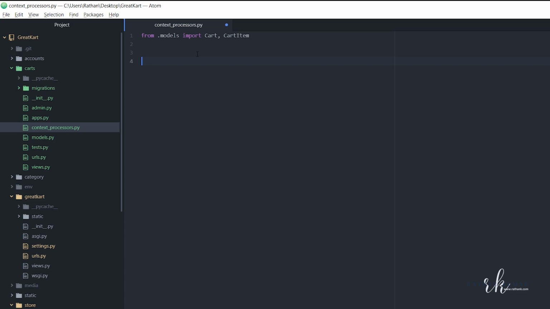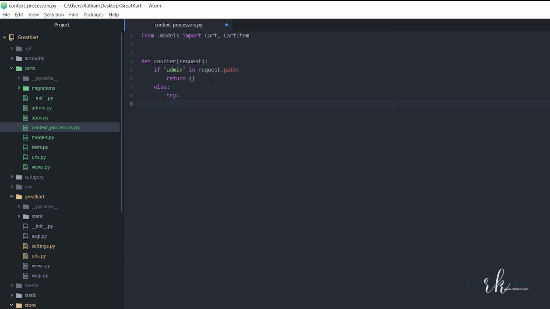All right, so now what we will do is make a function counter. With that, let's pass the request, and here first of all let's handle it for the admin. So if 'admin' in request.path, then let's return the empty dictionary here, because if we are inside the admin, then we don't want to see anything here.